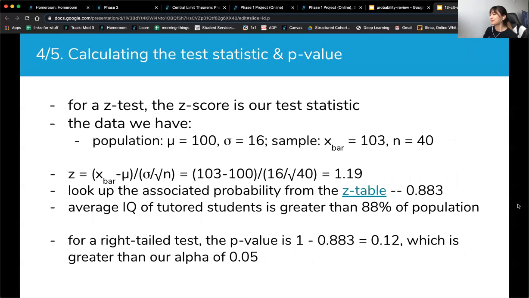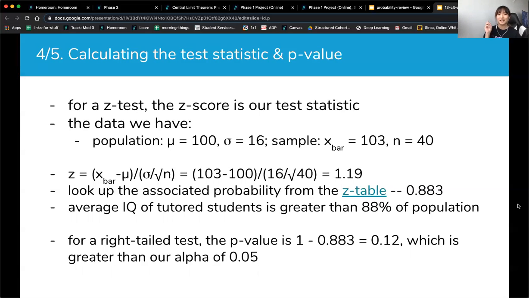All right. Okay, so the next step is we actually have to calculate our test statistic and p-value. For calculating the test statistic, every test has a different test statistic. So for this case, in a one sample z-test, the z-score is going to be our test statistic. And then the p-value is also determined in different ways based on the test. So we'll talk about this example now, but for future tests, we'll talk about the different ways you can do that. Usually for test statistics, you have a formula that is just known out there that you're going to plug your numbers into to calculate your test statistic.